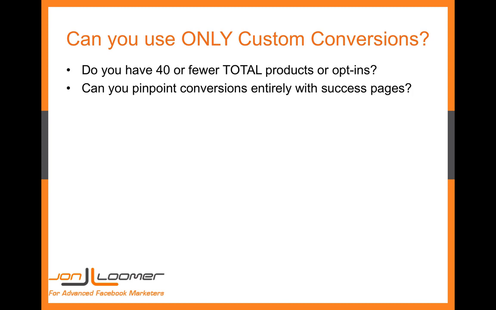Can you pinpoint the conversions entirely with the success pages? Somebody else brought up earlier that they don't have a unique confirmation or thank you page based on the product. In that case, you need more than just custom conversions. But if you have a unique thank you page for every product and every opt-in, or you can create one if it doesn't exist now, and you know everything about that transaction based on visiting that thank you page, including its value, with no variables in there, then custom conversion is good for you.